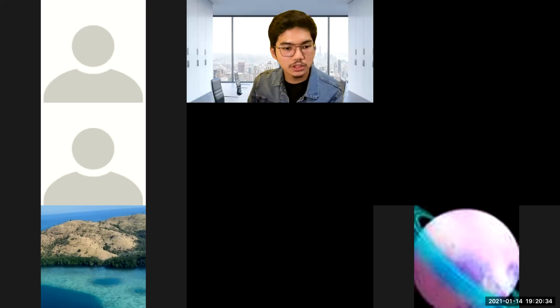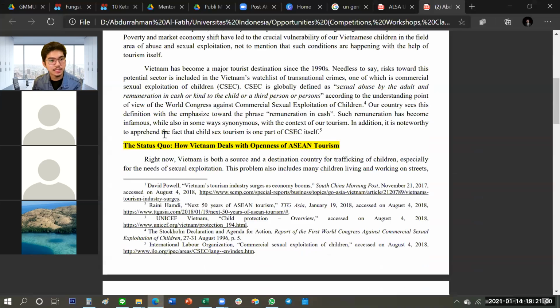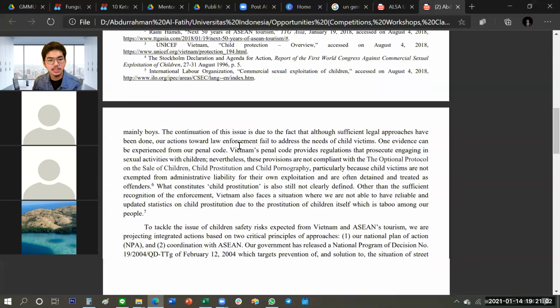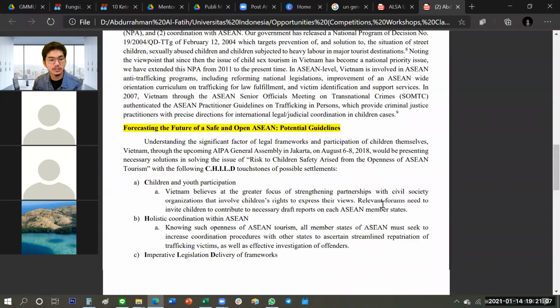Okay, perhaps I will show you my other position paper that is quite good, because I believe this one is not that good. I will choose my position paper in which I won best position paper. I think that can be a justification. This one, I will share screen again since we only have, it's already 7:20, perhaps 5 more minutes. Okay, so this is my position paper that consists of two pages. And this is the one in which, thank God, I won best position paper.